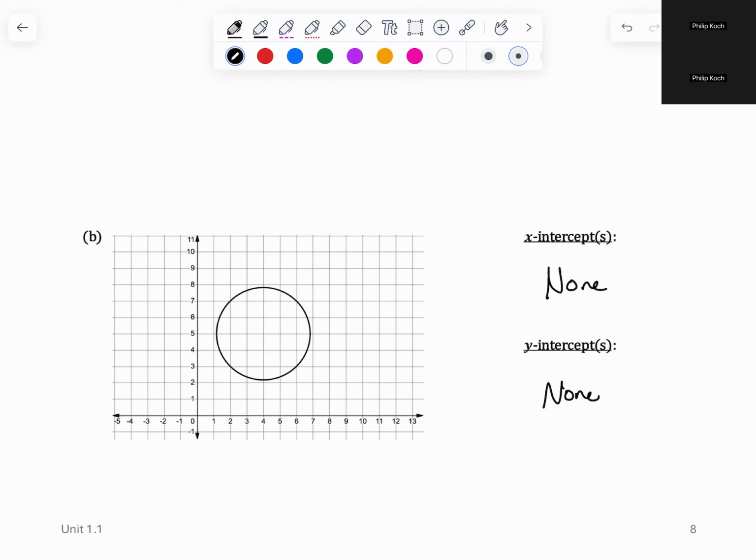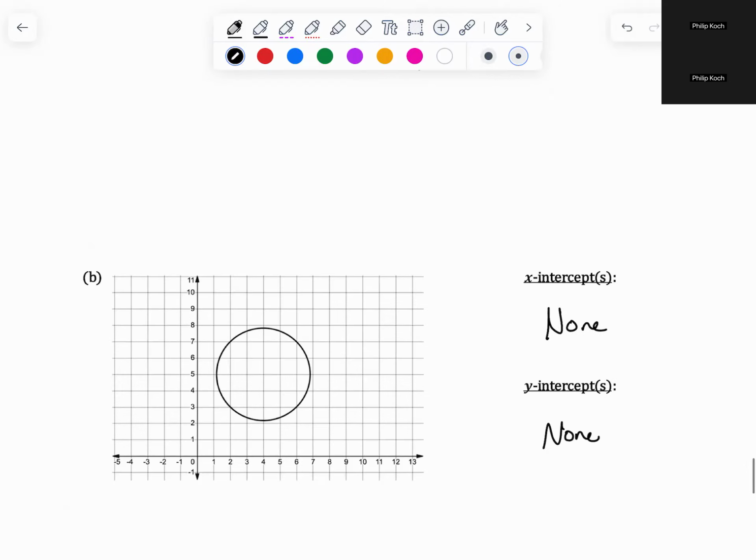So it is possible to have infinitely many x-intercepts and no y-intercepts, or vice versa, or some random combination. It all depends on the problem. All right. And that covers unit 1.1. Do we have any questions on that? Main things, distance and midpoint formula and intercepts and how to find them.